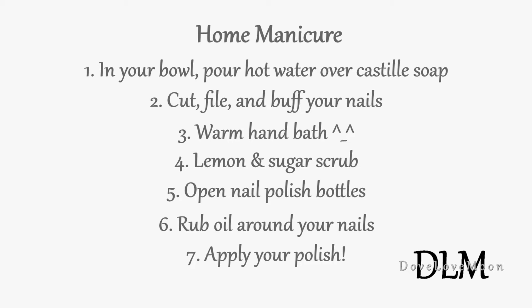And lastly, go ahead and take a picture or a screenshot of this page right here as a really easy reminder of how to make a little time for yourself and give yourself an at-home manicure. Also, if you need a list of what you need, then you can go back to the beginning of the video and take a screenshot of that as well.